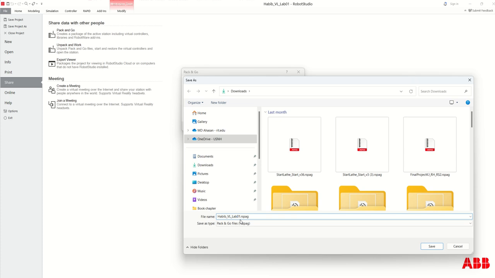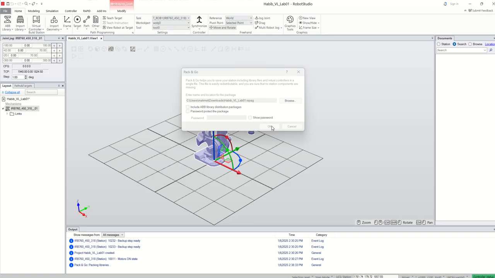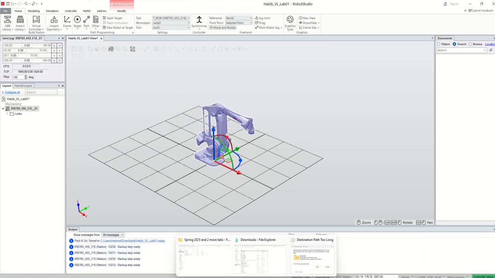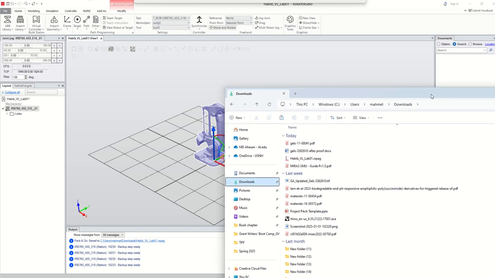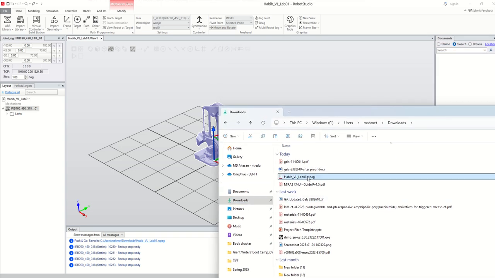So maybe you can rename here, but as I mentioned, we need to follow the last name virtual lab 1 style. Once you've selected this, you can do save and okay. Then it should save as a pack and go file. If you want to check, you can quickly go to the location. For example, in my case, you will see this one was the file I just saved.